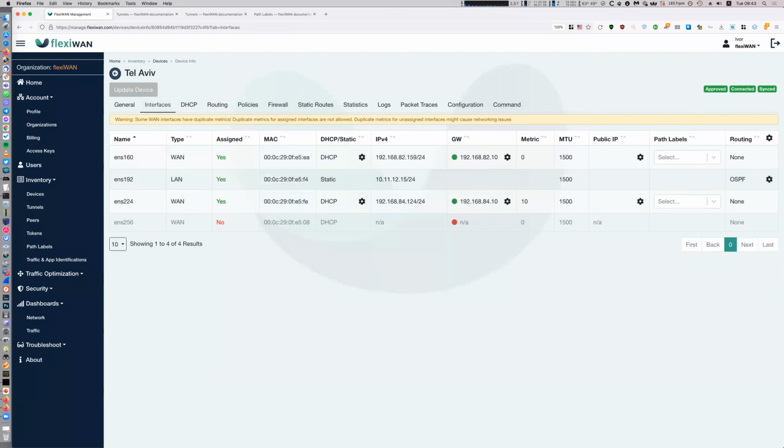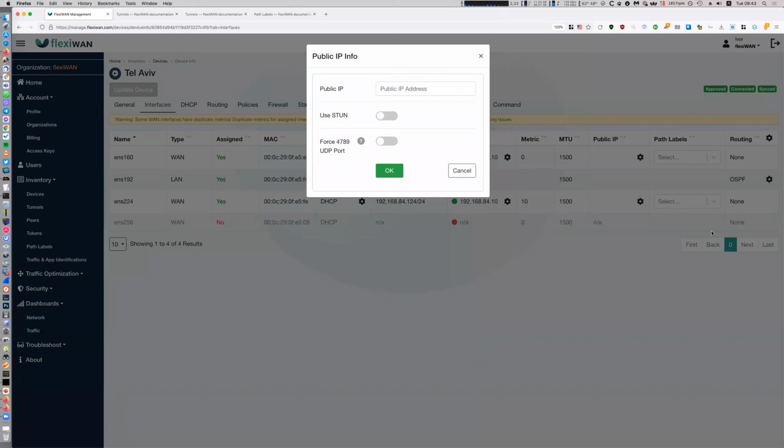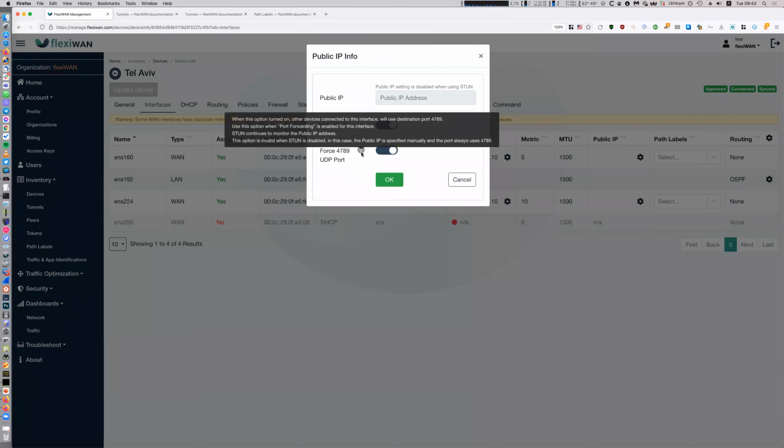So moving forward, we have now covered pretty much the OSPF and NAT traversal options. One last thing to cover, which is more of a troubleshooting option, is this feature here, which works in conjunction with STUN.